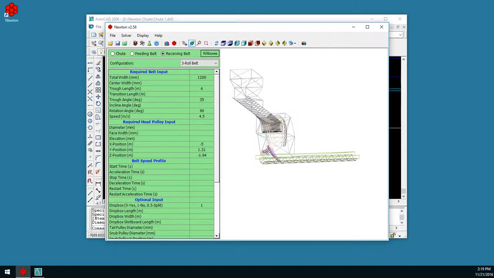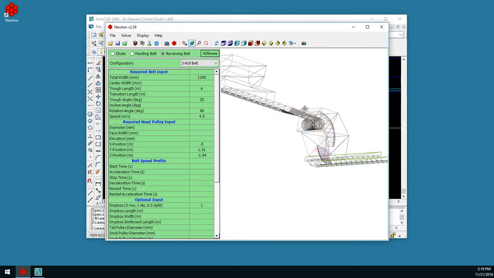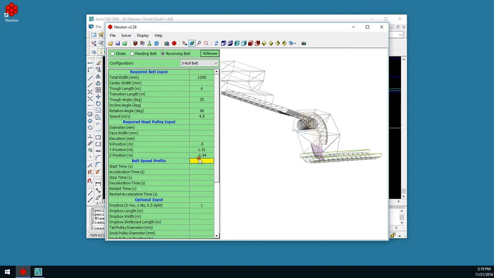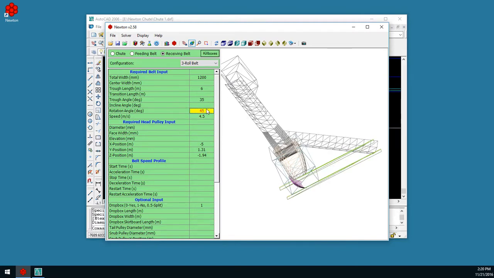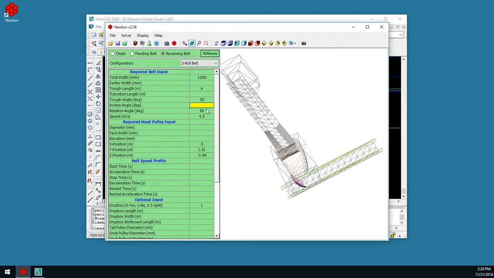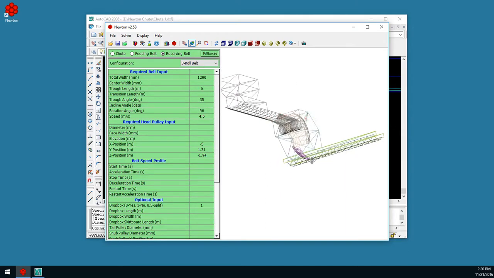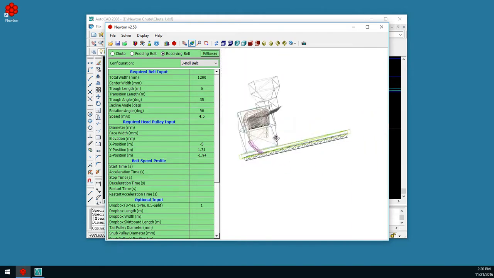And really the only trick of this is you import your head chute at 0, 0, 0, or like I say, when you imported, you could type in that offset. And then the one thing you do usually have to get from the AutoCAD drawing is just where is that receiving belt. Maybe it was rotated not at 90 degrees, maybe it was 45 degrees or 30 degrees or whatever. But that's just a matter of entering that receiving belt. So that is really it.